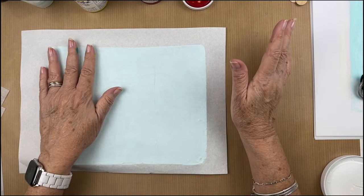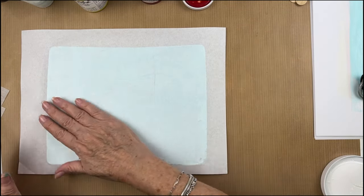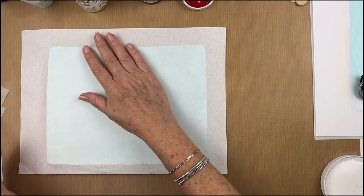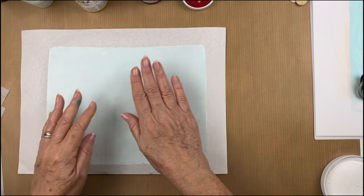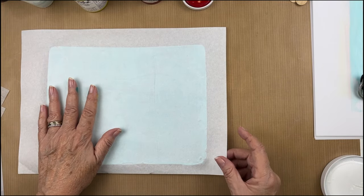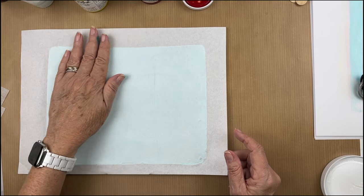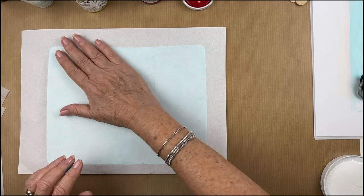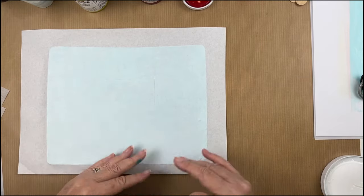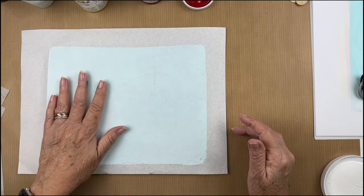With a heavier stock paper, which, to be perfectly honest with you, I don't even have here because I don't like to collage with thick paper. Even the copy paper's too thick for me, I think. So I tend to go for these really thin papers that are highly absorbent. The deli paper you wouldn't think was absorbent, but it picks up beautifully, and if you want to clean your plate, use your deli paper. It's amazing.